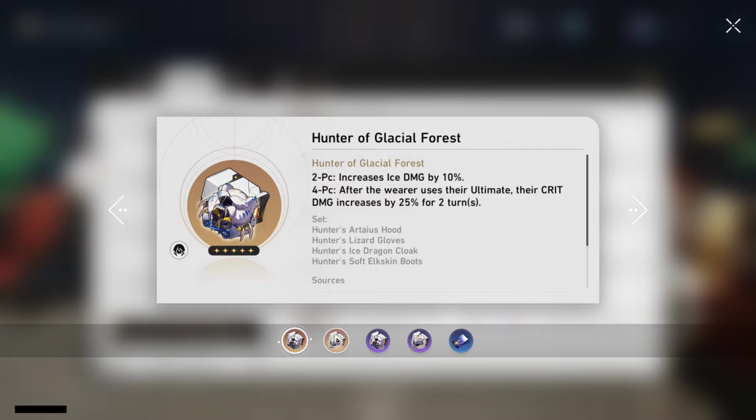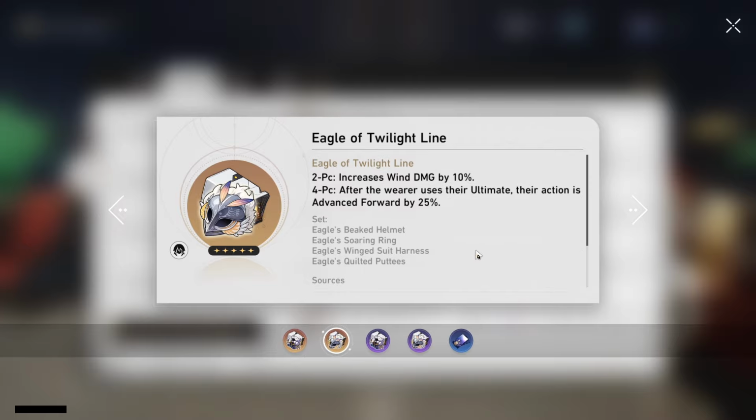But the reason I want to talk about this in particular is only for the very few people that are super into zero cycling with this wind set, as the 4-piece wind set is very common for people that like to go for zero cycles and very high attempt clears, thanks to the advanced forward of the action that you do get by 25% with the 4-piece, even if the 2-piece is wasted. But if you are one of those players, you are most likely not really watching this video or probably subscribed to me in general because you have no need for guides.